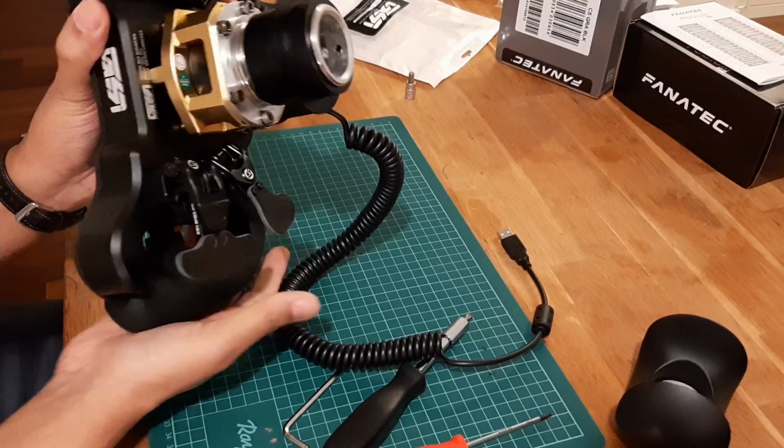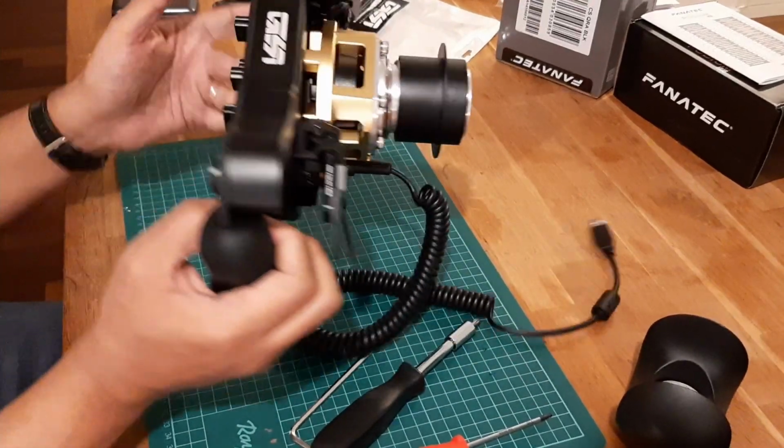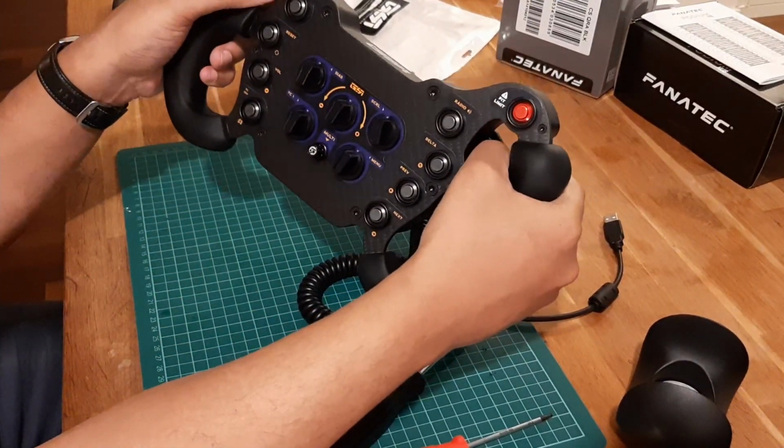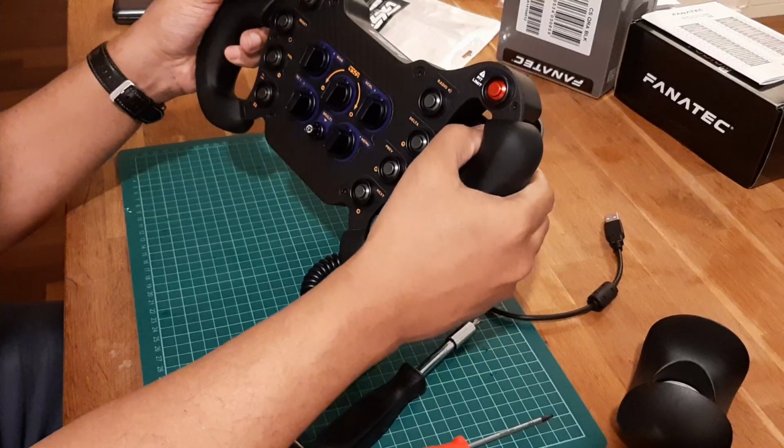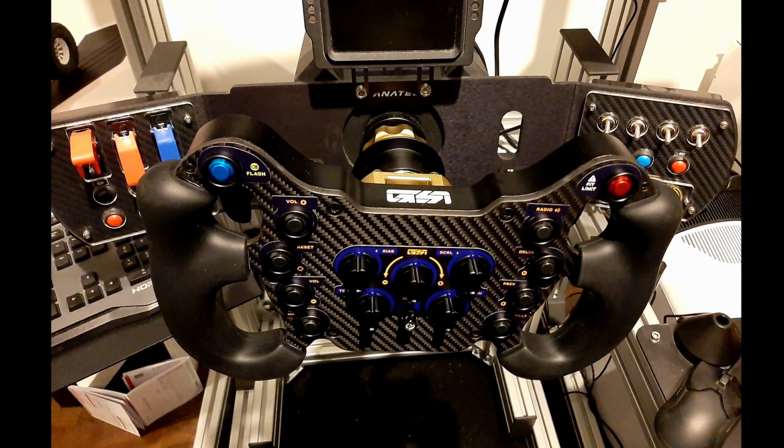So really, if you look at it, overall quality is just amazing, and I love this wheel. It feels great. I highly recommend it if somebody wants to spend something for a really good thing. And this is how it looks on my rim.